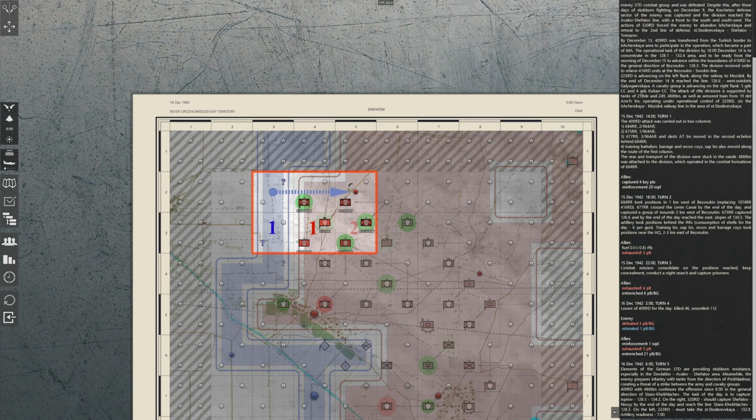As the defenders, this gives us a tip to what is coming, because the only units that can initiate these types of attacks are either A, armored units, or B, mechanized. And we are about to find out.